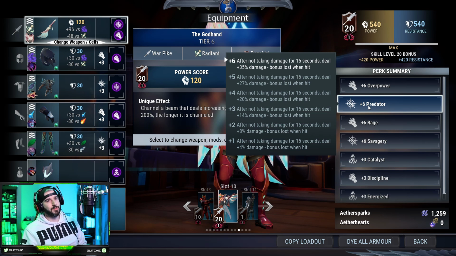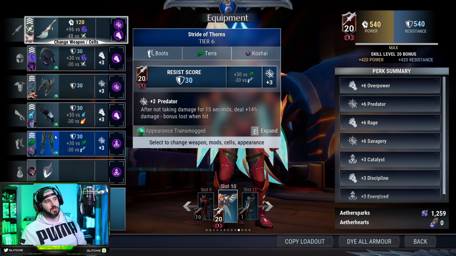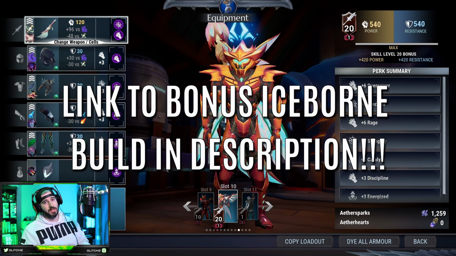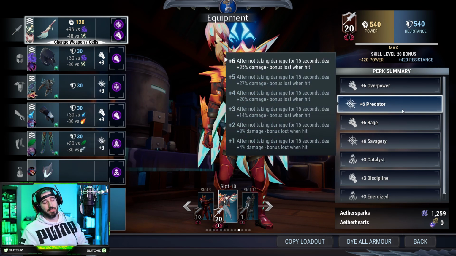If you don't want to use Predator, if you're not comfortable, you can swap some of these Predator armor pieces out and put a more defensive armor piece on that has like Iceborne or something like that. So you can get more survivability. You don't have to use Predator, but you will miss out on a lot of damage if you are able to dodge. That will be a big damage boost right there.